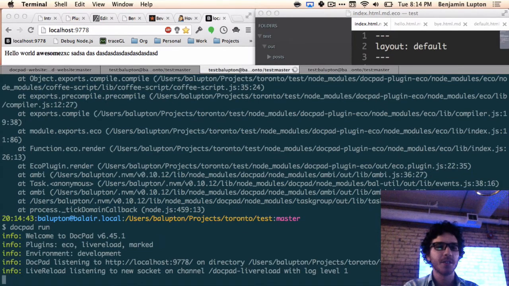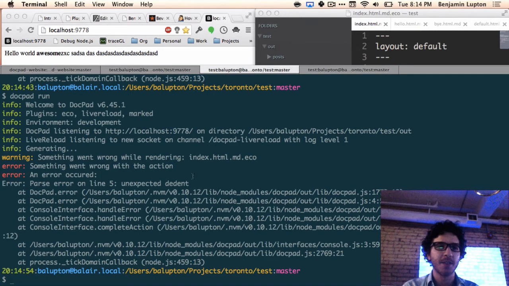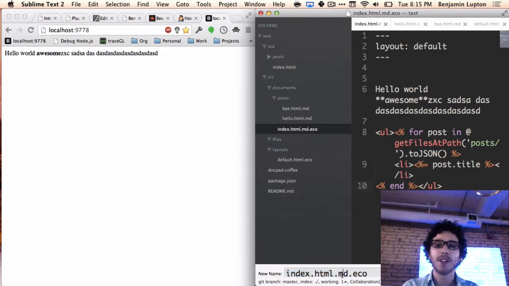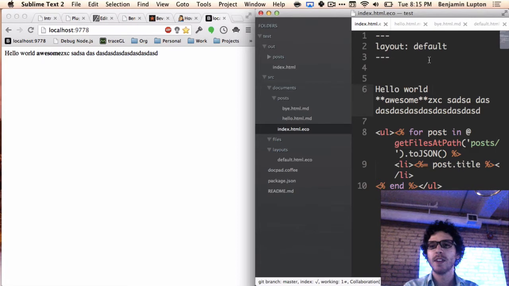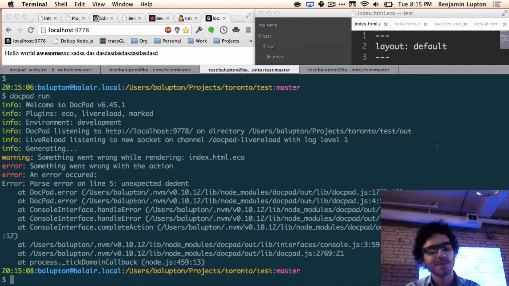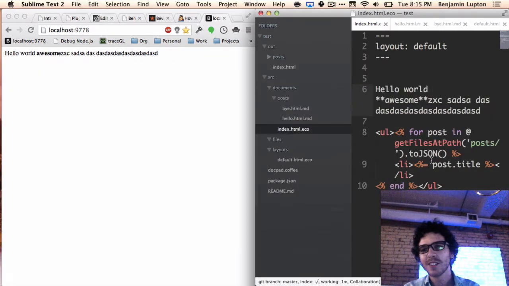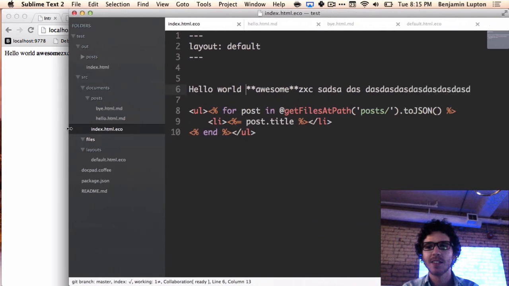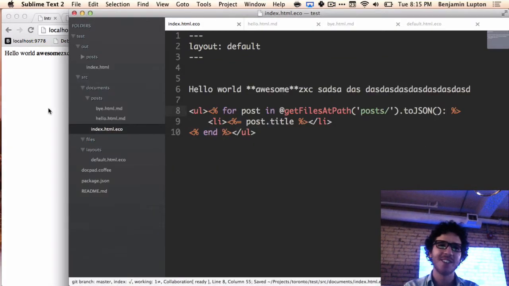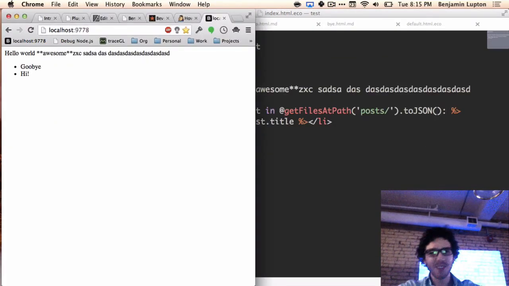If there is an error during the initial compilation, we'll actually just yell at you and actually tell you something's definitely wrong. I'm thinking maybe it could be that we've combined with Markdown as well. So just try it like this. Anyone know what unexpected indent means? Unexpected. Oh. The dreaded colon. There we go.